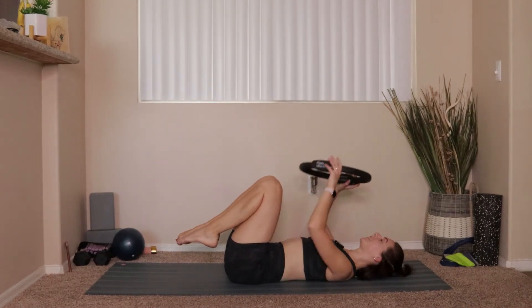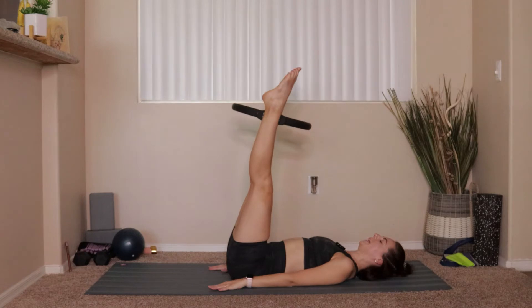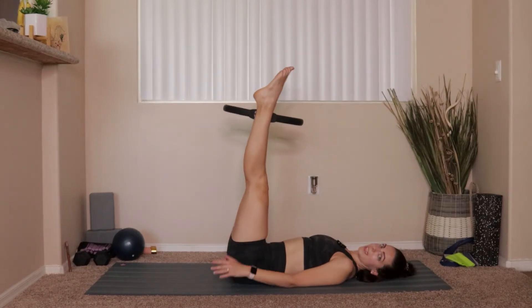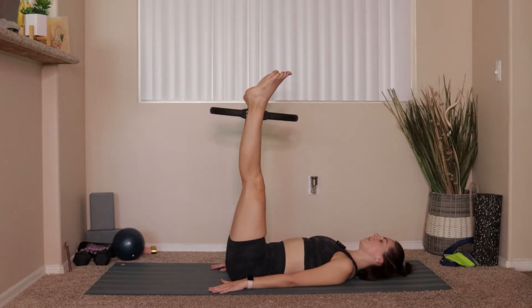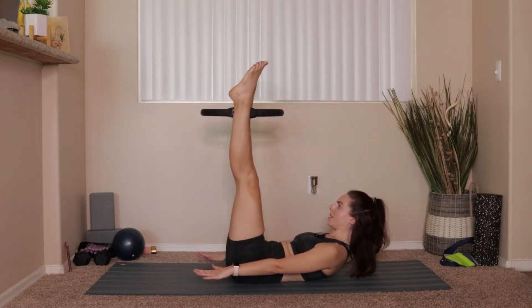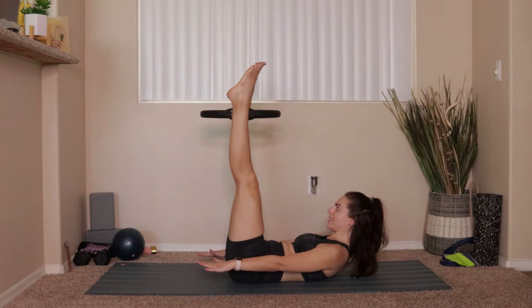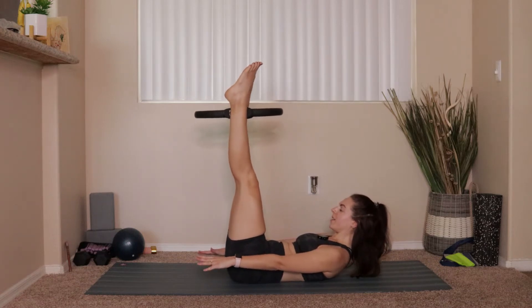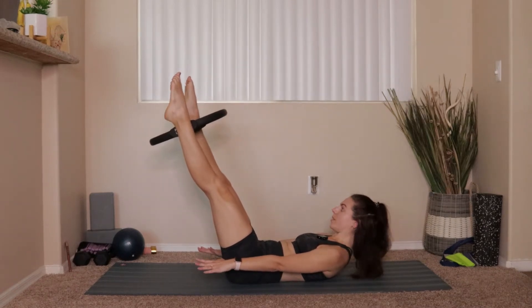From here, take the ring and bring it right in between your legs above the ankles. Turn toes out, heels in just a little bit, keep hands down by your sides. Keep the legs up at 90, give me 10 pulses on that ring: 10, 9, 8, 7, 6, 5, 4, 3, 2, 1. We're going to add a crunch — hands outside of the hips, peel up through the head, neck, and shoulders. Go 10, 9, 8, 7, 6, 5, 4, 3, 2, 1.